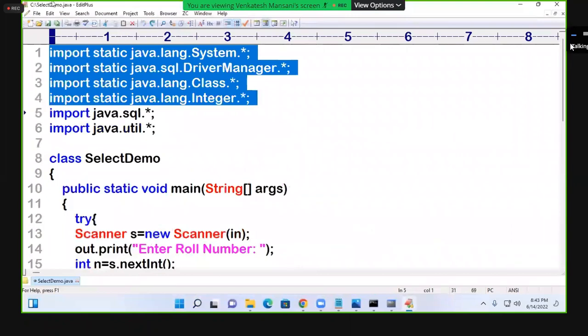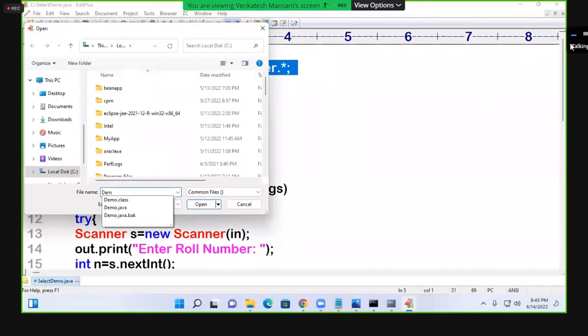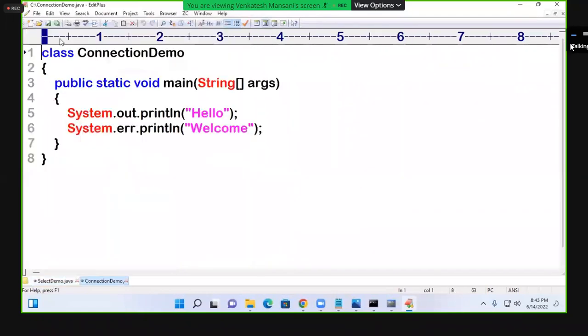These are the scanner class. Okay. Where is the other program? I'll open it. Okay, I'll write.